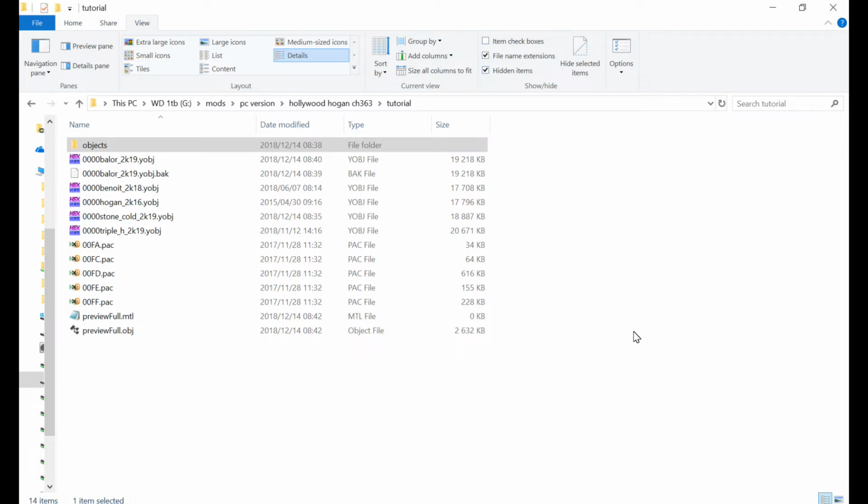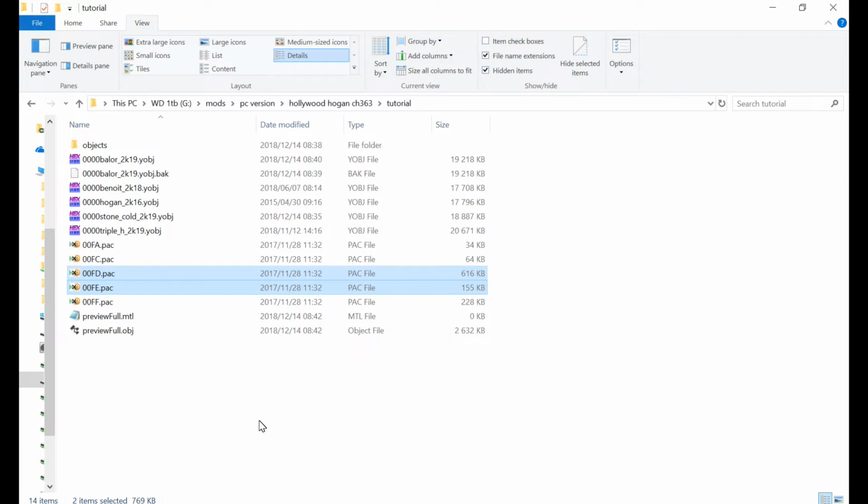Now, if you're replacing hair with short hair, it's very simple to get this to work in Creation Studio. You'll notice that in your pack file, you have files from 00FA up to 00FF. You need to delete the 00FD and the 00FE files when creating a new pack file, and Creation Studio will load the wrestler mod that you've done, even though you've changed the hair. Note this is only for short hair.